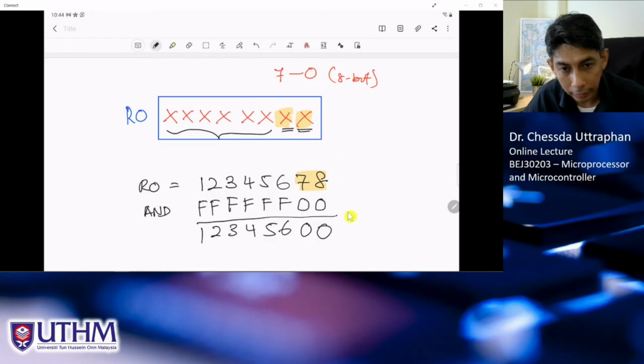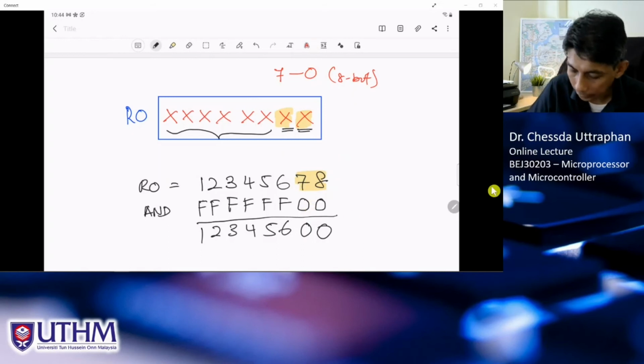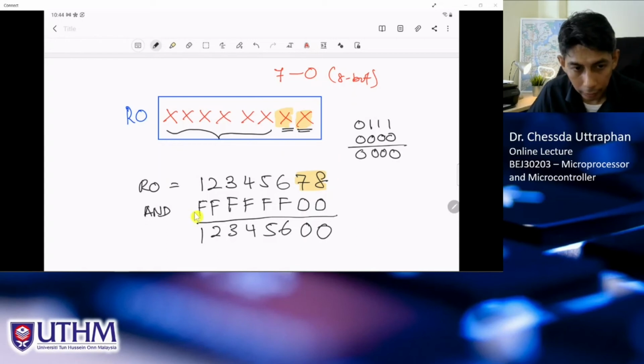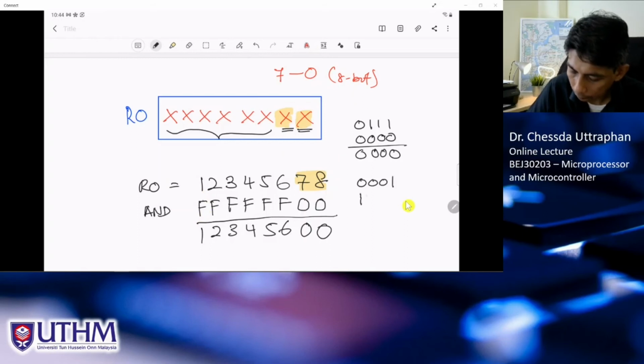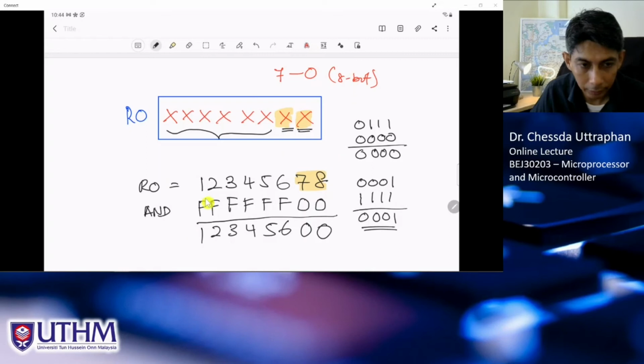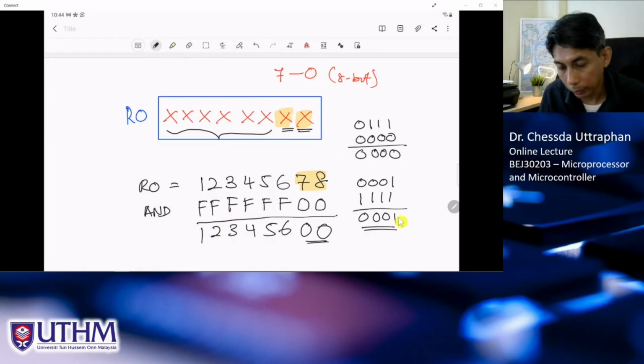And when you AND 7 with 0, 0, 1, 1, 1 with 0, you will have 0. Here, when you AND 1 with F, you will have 0, 0, 0, 1. You get 1 back. When you AND 2 with F, you have 2 back, and so on. So this is how you do it.